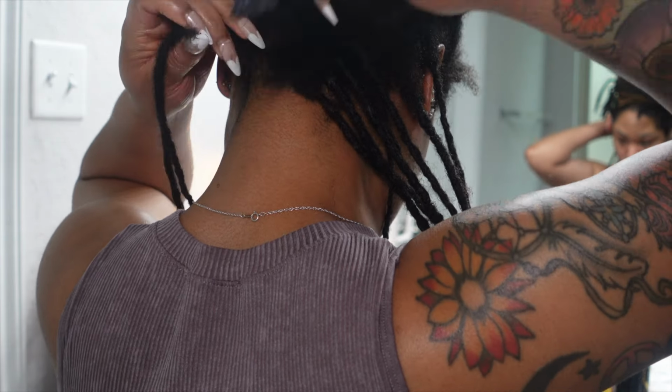So now that I have made it down to the bottom, I'm just going to go ahead and use a rubber band to secure it. And then in order for me to get my bob look, I've been taking my locks and folding them up however far that I want my bob to stop. But I just pull my locks to the front and just kind of see where everything else is falling to match it up. Fold my two-strand twist up, and then I'm just going to twist the rest of the two-strand twist around itself. Just kind of watch. I feel like my description isn't the best, but by watching you will definitely get the idea.